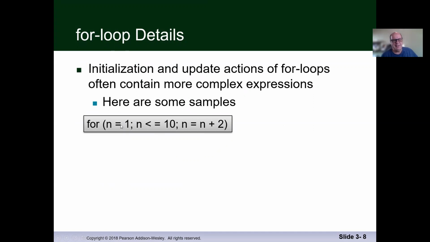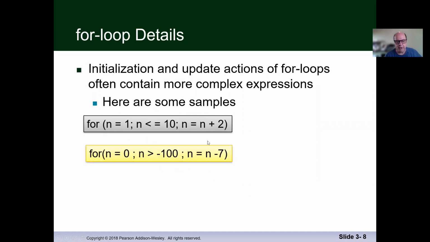So when we're talking about set, check, and change, each one of them is an expression by itself. So I can set my variable to anything I want. I can check it against whatever I want. And then I am doing something here. So we had n++ to add 1, but it doesn't have to be only that. I can add 2, 3, 5, 10, whatever I want, or subtract. Doesn't matter.